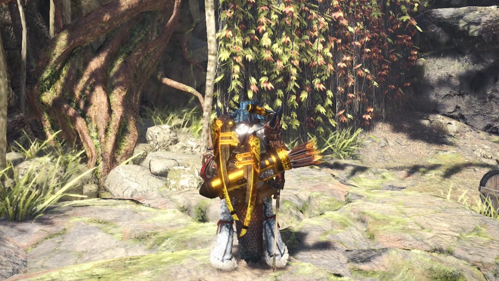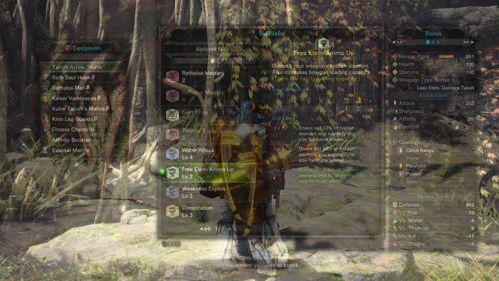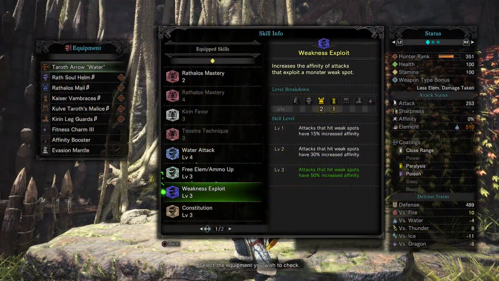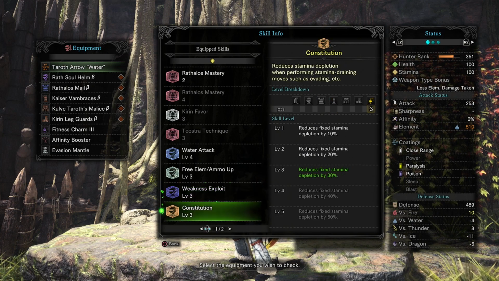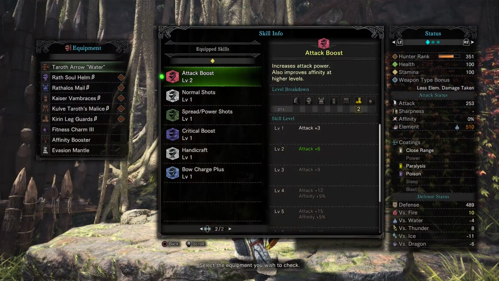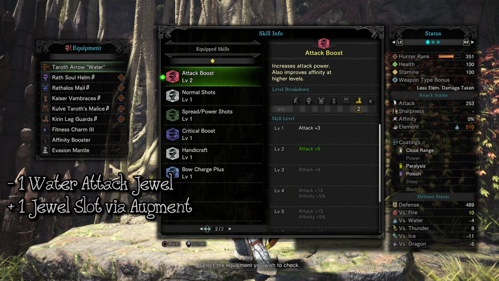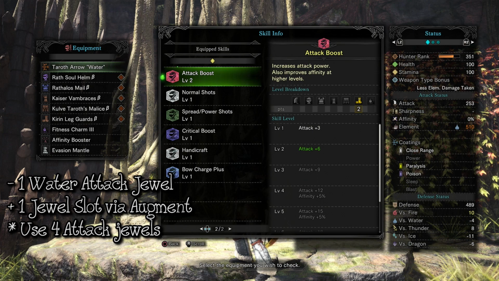And since this bow is just a shiny piece of wood without unlocking the hidden element on it, we had to do that with a free element level 3. 3 in weakness exploit for all them crits, 3 in constitution to reduce the amount of stamina used when doing certain activities, +2 in attack, or +4 to get affinity and some extra damage if you remove 1 water attack jewel, add 1 jewel slot to the bow itself by augments, and use 4 pieces of attack jewels.